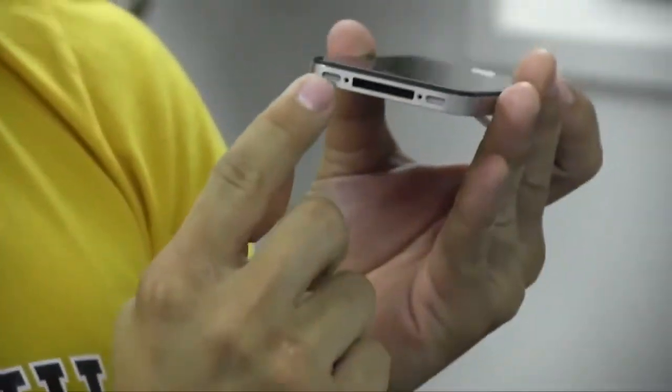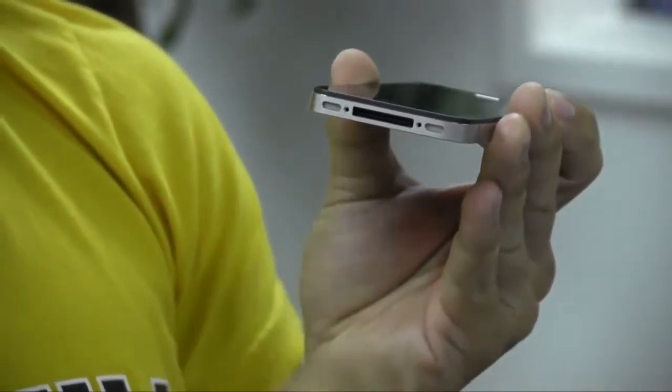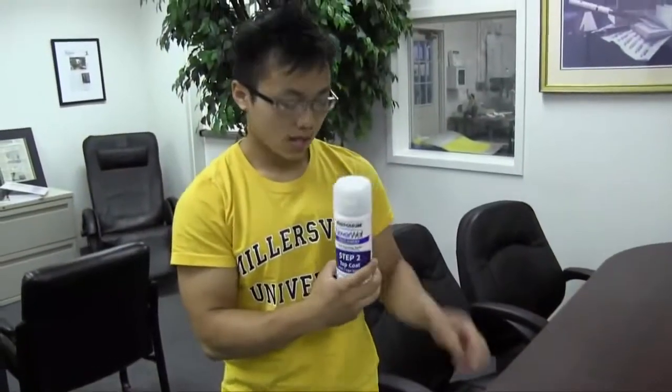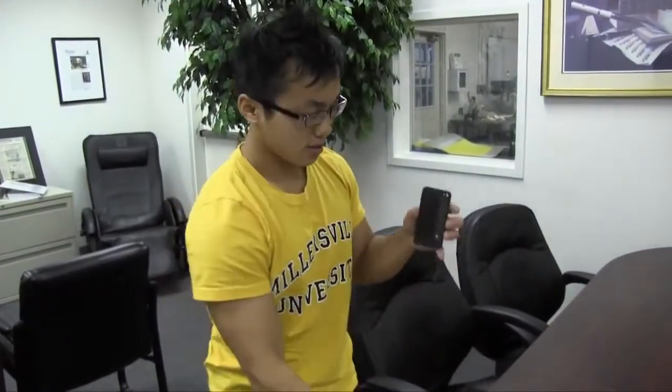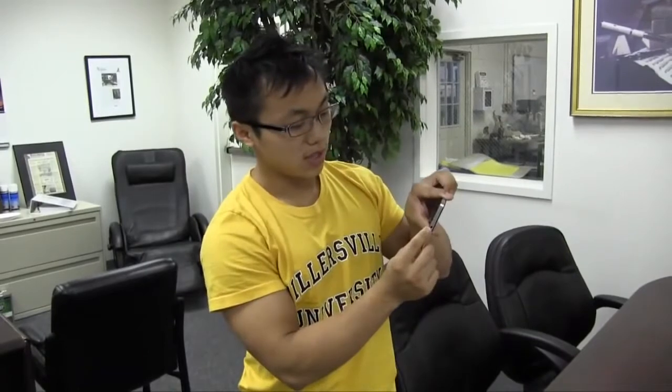With the base coat, you want to spray the back panel, the inside of the back panel, and the phone — just two or three light layers. With a Q-tip, spray the base coat onto the Q-tip and rub it into the openings. Once that's dried, take the top coat and lightly spray two or three light layers on the inside back panel, inside of the phone, and all around in the ports, headphone jack, and the ports on the bottom.